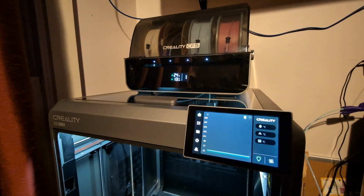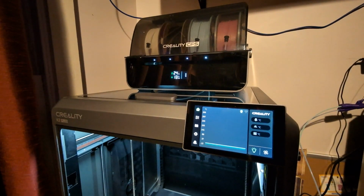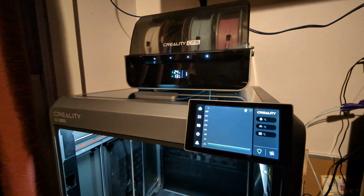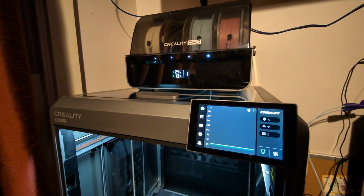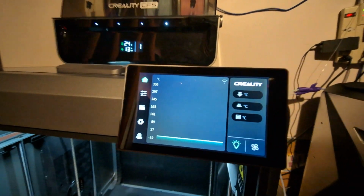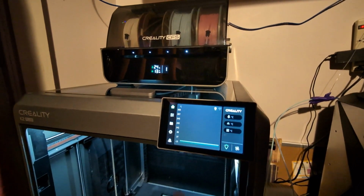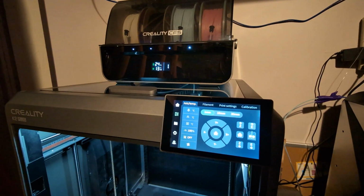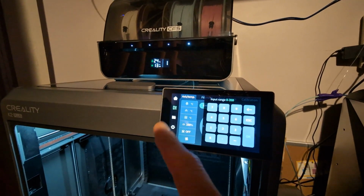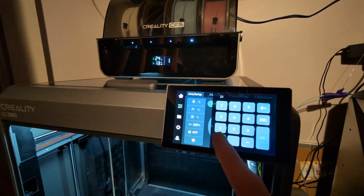Oh wow, this takes a while. Alright, so that's done. Where are the temperature values? This thing's done loading, and it doesn't show it here. Let's set a temperature on it, just 100 degrees.